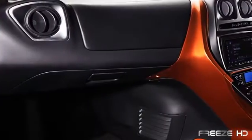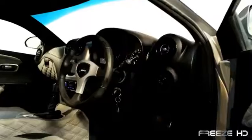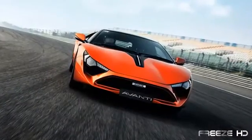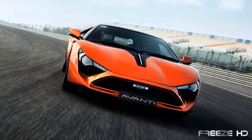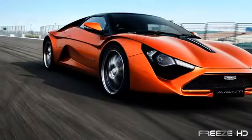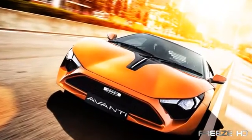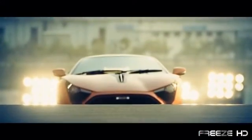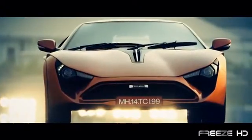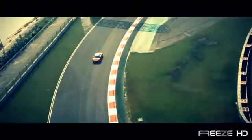The Avanti's interior is generously roomy, but unlike the stunning body style, the cockpit, steering wheel, and instrumentation are far more of a basic design, and almost a throwback to sports cars of decades past. Though everything about the Avanti's wicked exterior gives the impression of speed and performance, it's actually a bit modest in its category. Its turbocharged 2-liter Renault Sports engine only produces about 250 horsepower, which means it needs 7.5 seconds to get from 0 to 60 miles an hour. Still, with prices starting at around $64,000, the DC Avanti is one beautiful machine.